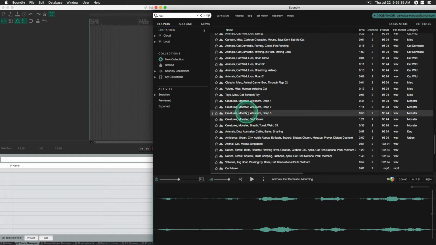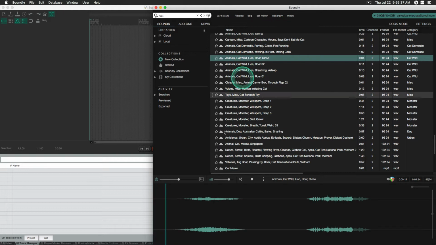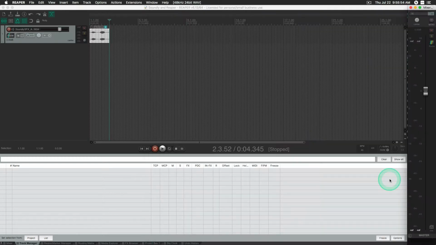So, originally, I will pick a sound, and then you will have over here this button called Spot to Reaper. If you're using Pro Tools, it'll switch to Pro Tools. You'll see the logo. I haven't tried it with another DAW, but it might be the same. I don't know. But I'll click on it, and then it'll take me straight to Reaper and puts it in a new track.